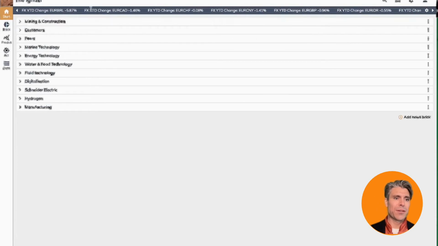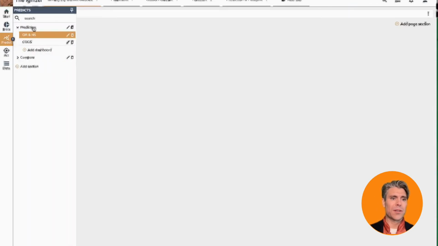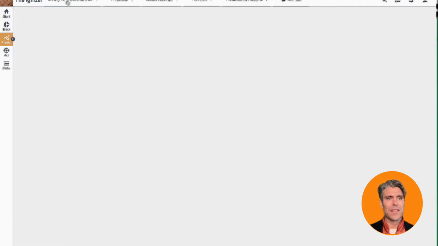So let's move to the prediction part of the system, where you can structure your predictions as you prefer. I will look at orders received and net sales here, and actually sales of mining equipment across the main global mining equipment manufacturers that we have done research on. We have consolidated the information from the annual reports for these companies. We have isolated the mining equipment piece, and we have predicted the development based on indicators from track.